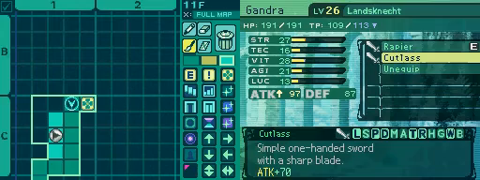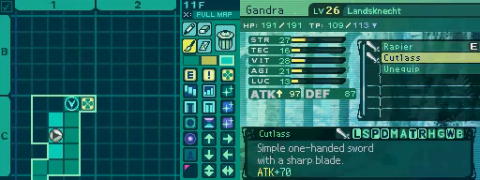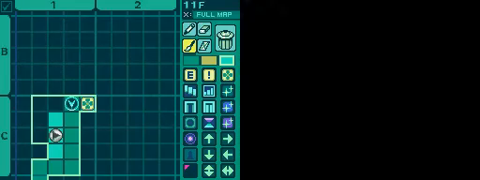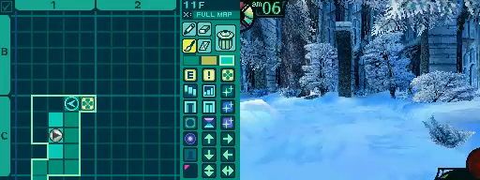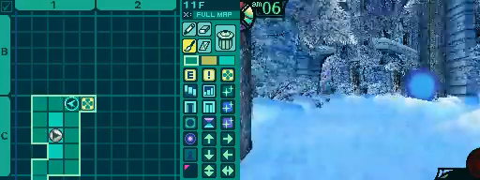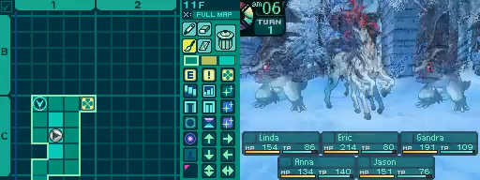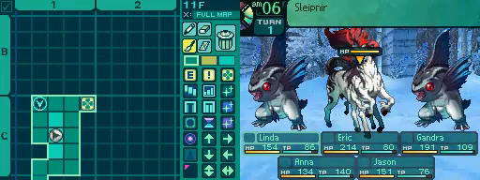What I could do is switch between the rapier and cutlass, and use the rapier, then switch to the cutlass after I use 10 TP, because it doesn't harm you doing that, and you get a little bit of attack. It takes a little bit of maintenance to do something like that if you have TP giving items, to remember to drop them for non-TP items. So I try not to do it so much, but I'll try to do it and see if I can catch up. Beat these! The Sleipnir.